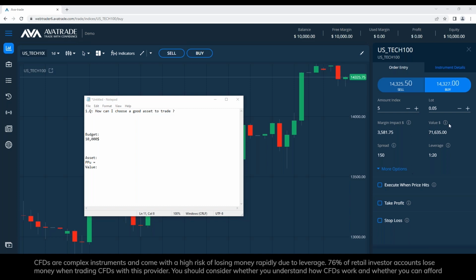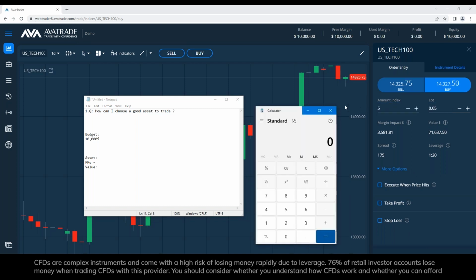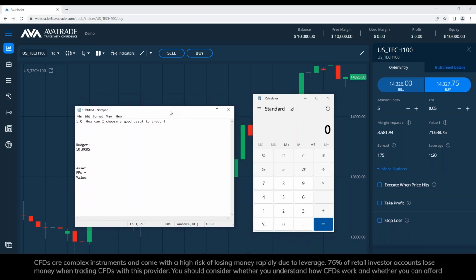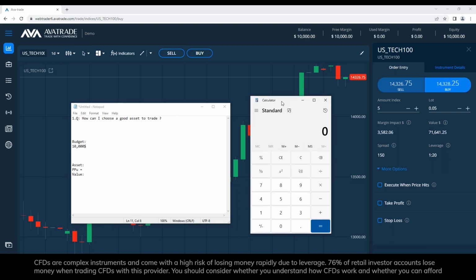71,000. Still, what's so unique about this platform is it does, to my belief, 70% of the calculations you need to do with MT4 or MT5 by itself. As you can see here, everything is very simplified and convenient. Okay, but still, we're going to do this because this is a webinar and it's supposed to be educational. We're going to do it manually as well. So 5 multiply. Okay, so that's to get to the value, right?